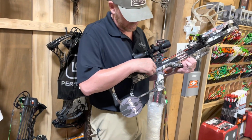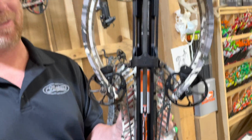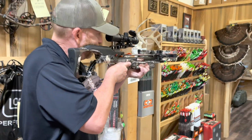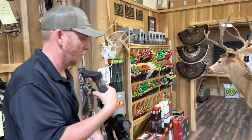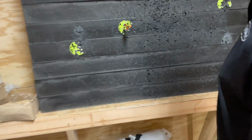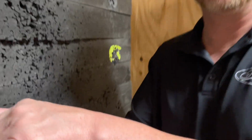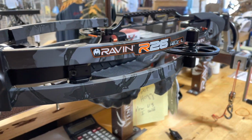So now we're gonna go to fire. Right here, ambidextrous safety. Look at that. That's pretty sick. And we'll shoot it. See how close it is. I bet it's really, really close. I think it hit dead center. Y'all saw everything we did. I don't know that you can get any closer than that right there. I mean, it is zeroed, ready to go. R20. All right, bad little dude right here. So we just did the R20.